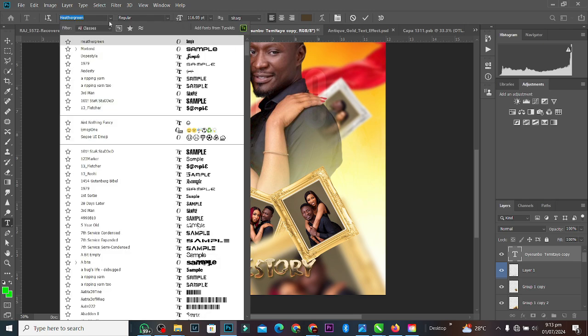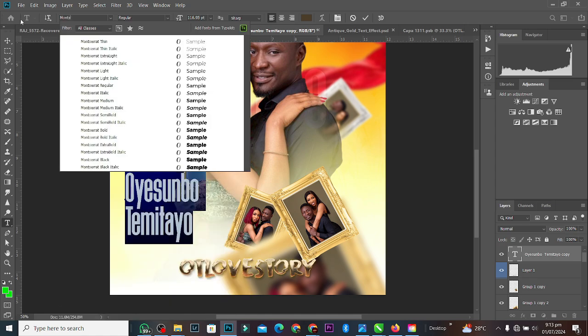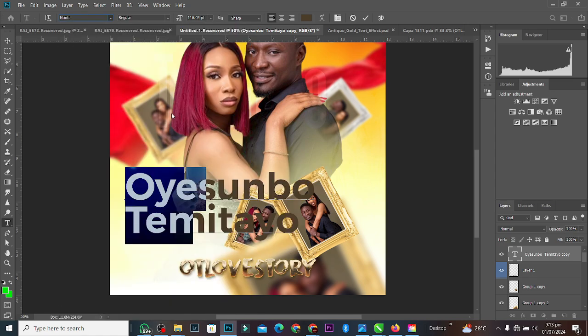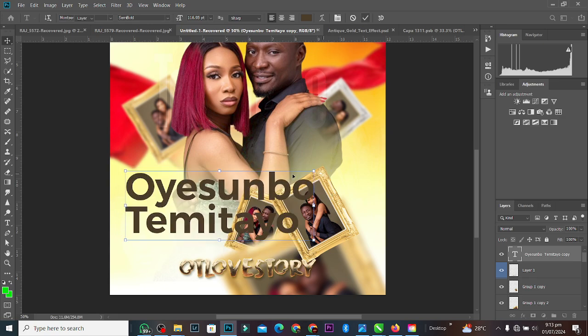I'm trying to change the font also like this. I'm not comfortable with this. I still have to check more fonts. I think this is okay.